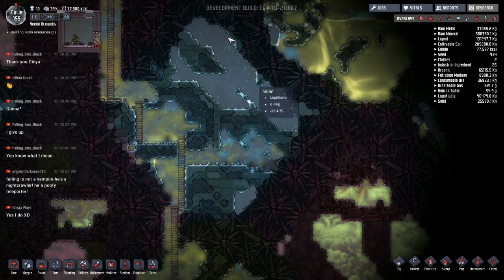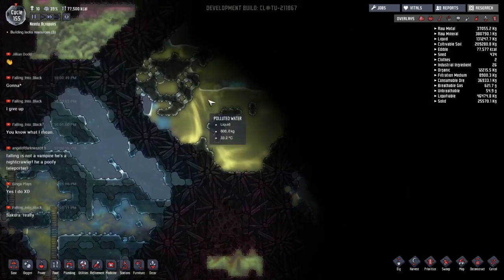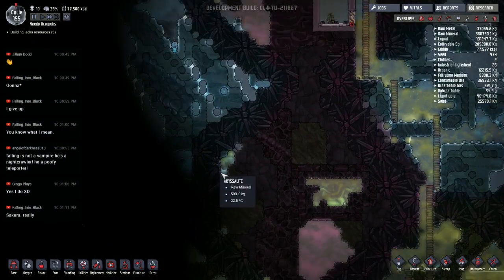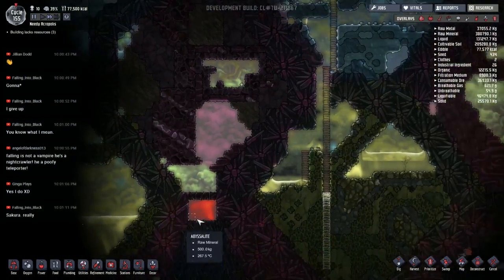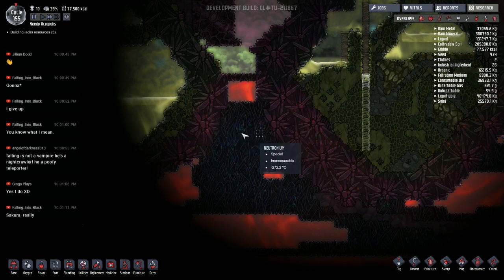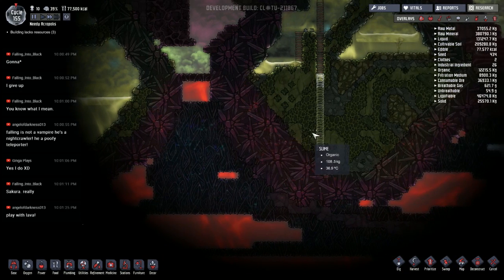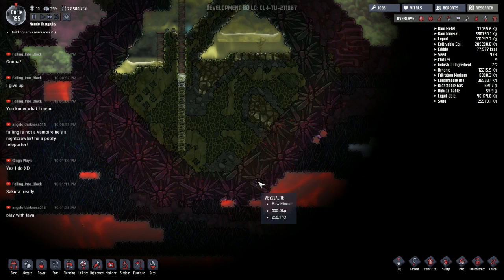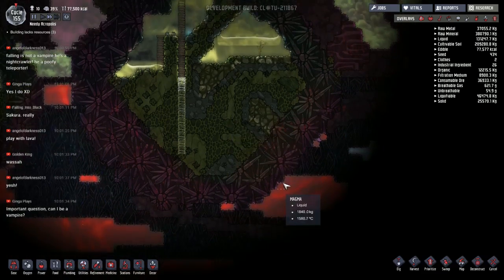I have a feeling it's going to melt this whole thing up here, and we can also tap into some of the other water that's around here. Oh, we've got another ice biome. We might be able to melt this one too. Got some more polluted water over here. So we can try to dig around a little bit and see what we can do to melt things. This neutronium, though, we can't dig through, so we're definitely not going that way. And even the abyssallite is going to have a hard time. We're going to have a hard time getting through that, too. So we'll see what happens.